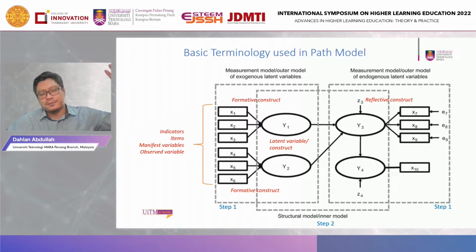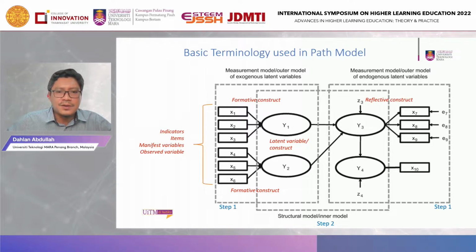Assuming that you have determined the validity and reliability of the instrument that you want to distribute to your respondent. After you distributed it, and you have got the response from your respondent, now you want to measure, how do we measure validity and reliability of the instrument that we have used.